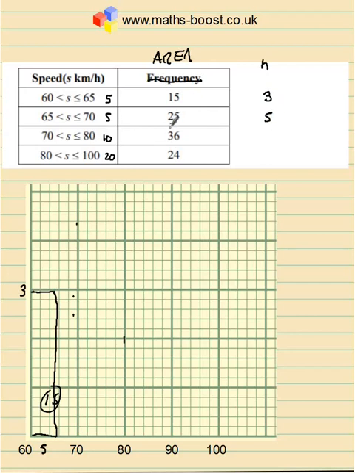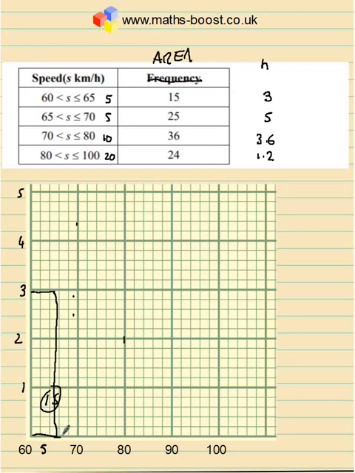5 times 5 would give us the 25. 10 times 3.6 gives us the 36. And 20 times 1.2 will give us the 24. By doing it in advance, I can see that I need the scale to extend to a maximum of 5. Now this is a very convenient example because by no coincidence I've got these nice 5 squares, and so we can just carry on and use this information.